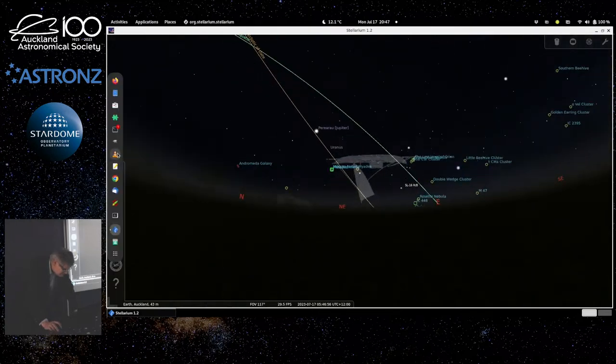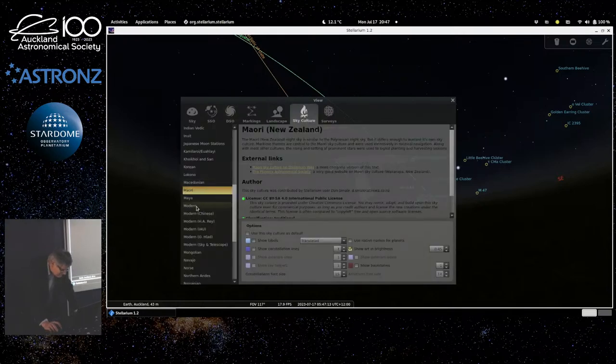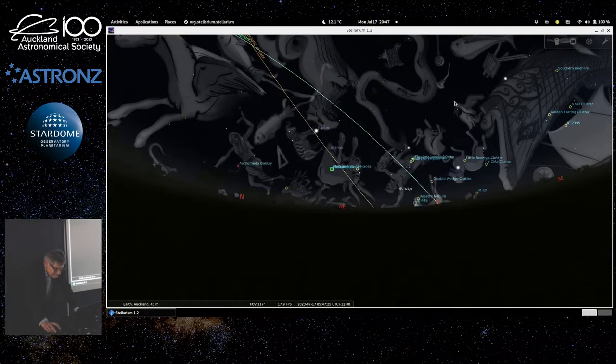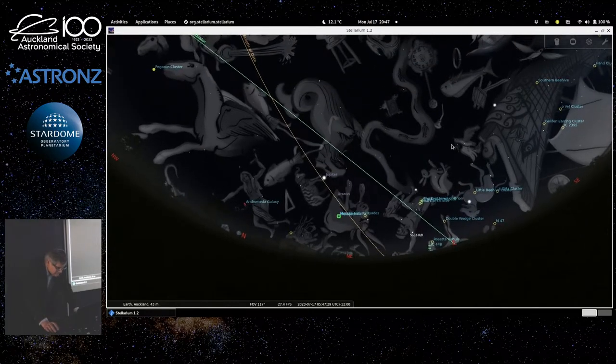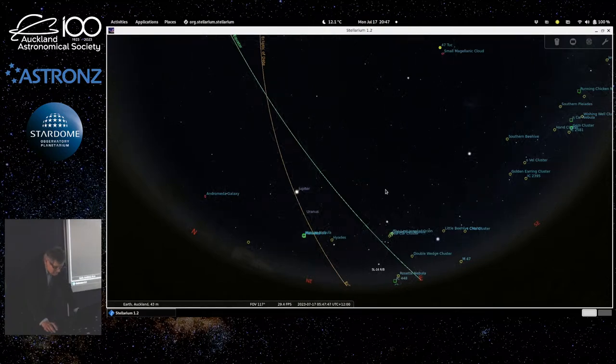If we go back to Western, you'll see there's a lot more artworks available there. Stellarium will accept artwork. You can submit your own artwork if you're into that sort of thing. And we can go change back to modern. If it'll let me, what's going on here? Oh, it was just slow. Oh, it's got Mayan artwork there. So that's basically modern constellation art, showing things like Pegasus, Hydra, the water snake, Argo Navis, things like that. The phoenix, I guess that is, Horologium, the clock. So, yeah, quite fun to play around with some of this stuff.